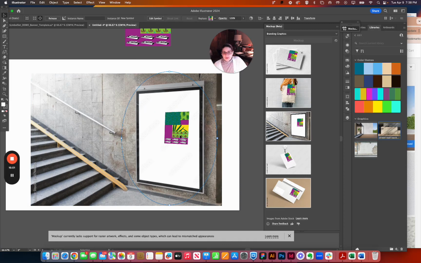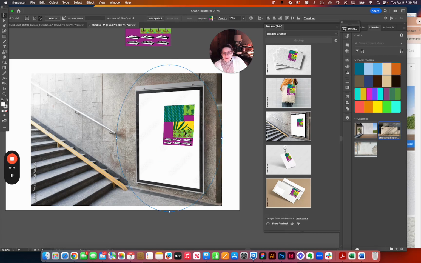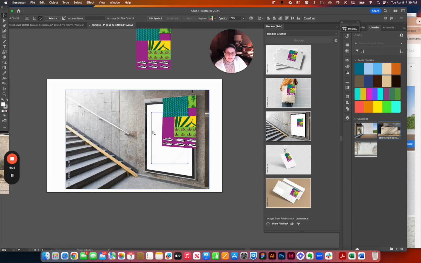Now, what we want to do is adjust the scale, and I'm holding the Shift key down so I can scale it proportionately. Trying to get it the right scale.